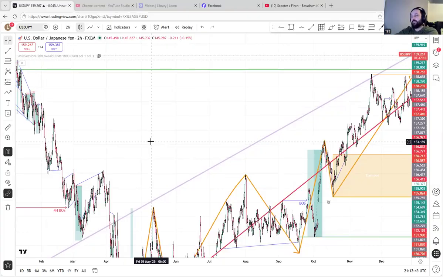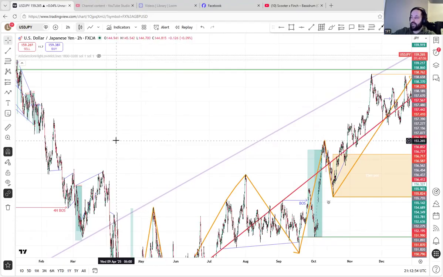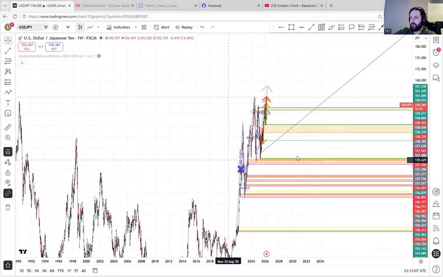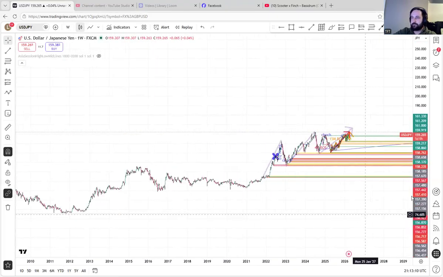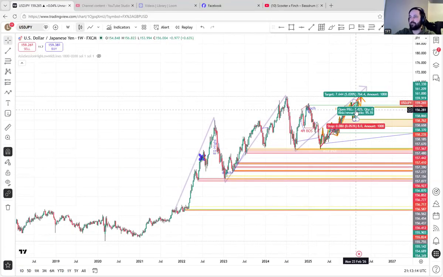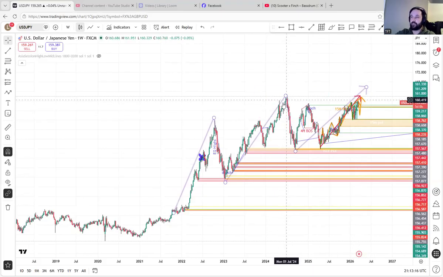But all I'm trying to say is using old markups to train your brain and improve yourself, to know where you're not spending the right time or not looking for the right thing, like mine was the 15. If you'd have looked on the weekly, as I've just drawn that other structure on it, if you'd have caught it, you can use the higher one as a.